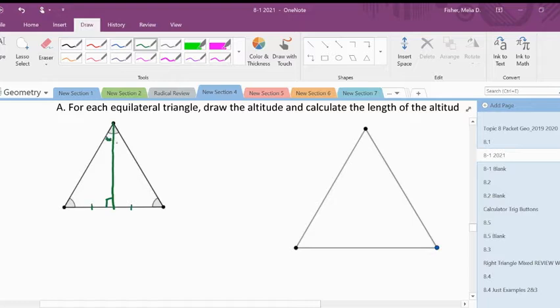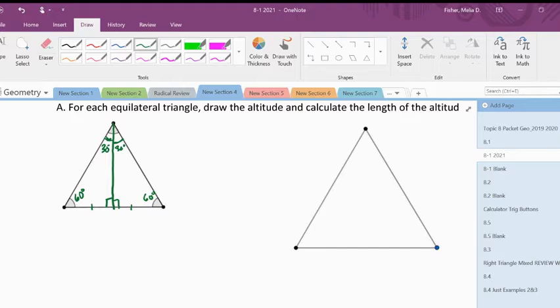So this angle and this angle are congruent. And if I cut that angle in half, it used to be 60. That makes them both 30 degrees. And of course, this is 60, and this is 60. And these are both 90 right here. So we have 30, 60, 90 triangles. And we're going to discover how these are special and have a shortcut as well.